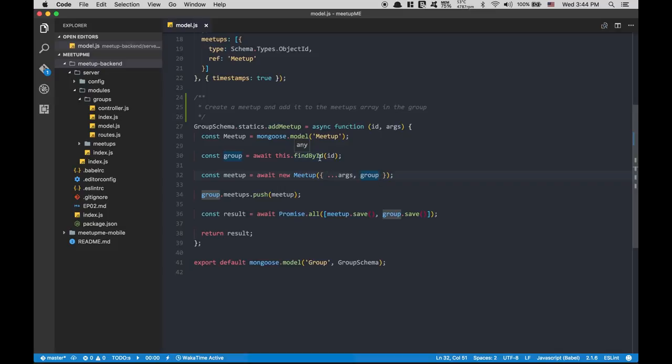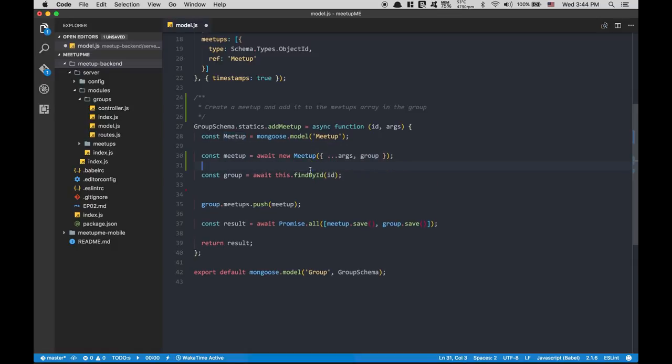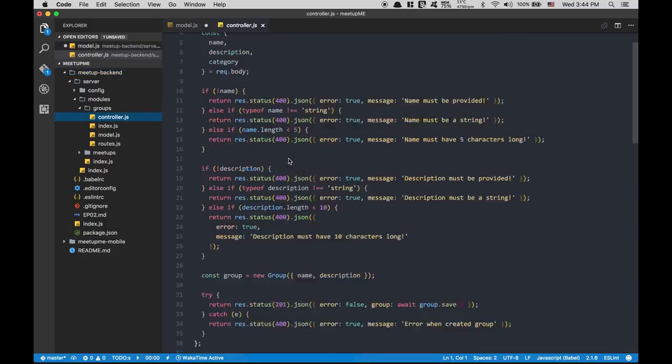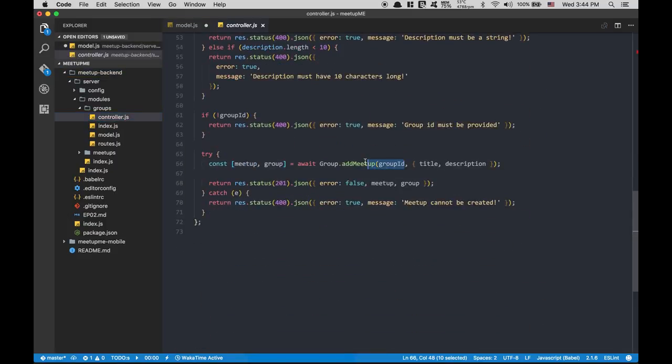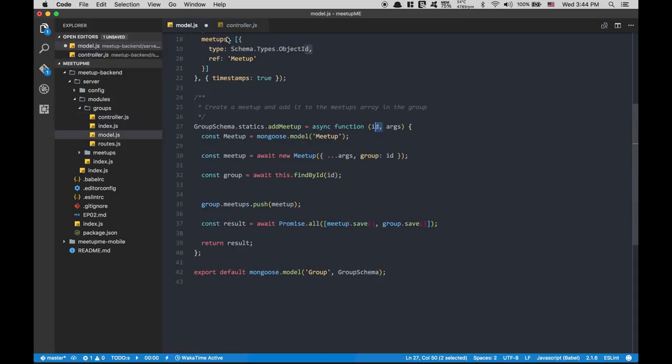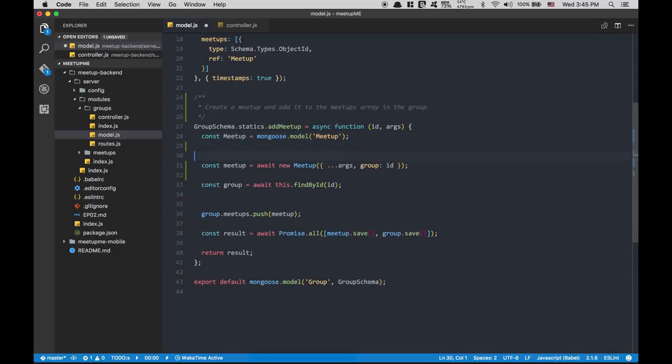So what we're gonna do first is put this meetup at the top here. So like that. Here, the group, I'm gonna pass it the ID we pass inside the param. If you remember inside the controller, I'm passing the group ID coming from my req param right there. So the group is gonna have an ID because MongoDB only needs an object ID right there. Here I'm gonna add some comments for you again. I'm gonna say we add the group ID to the meetup group element.